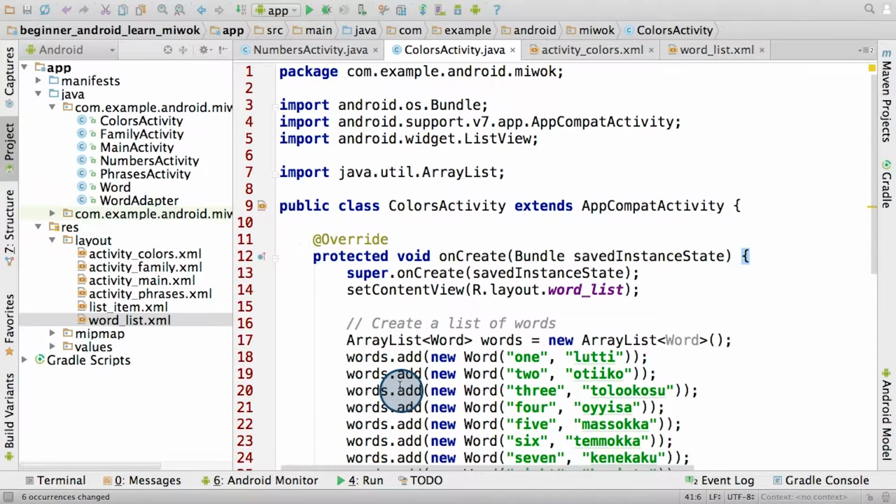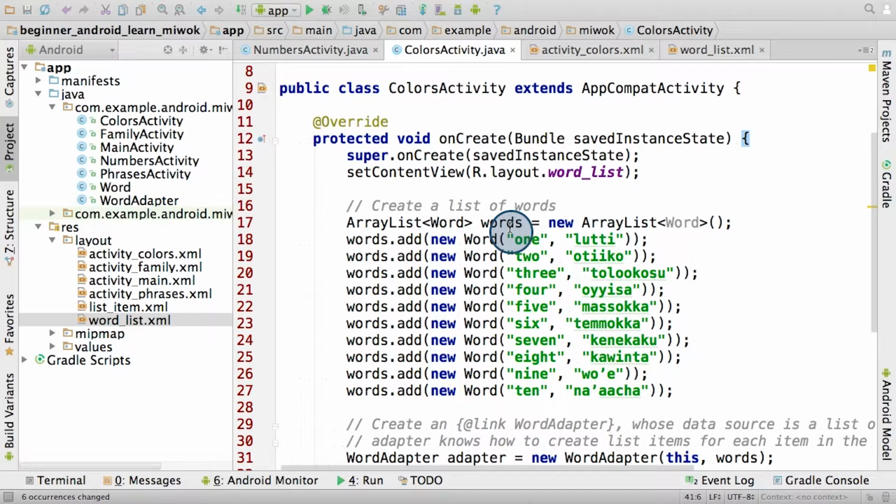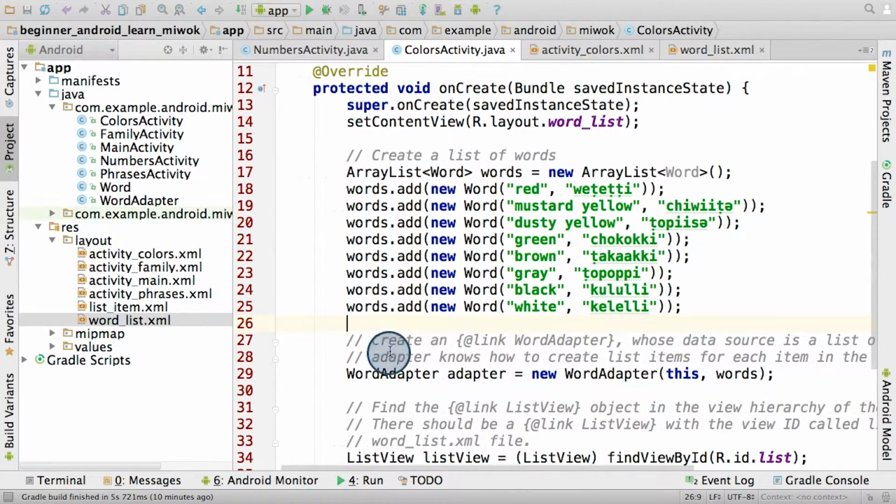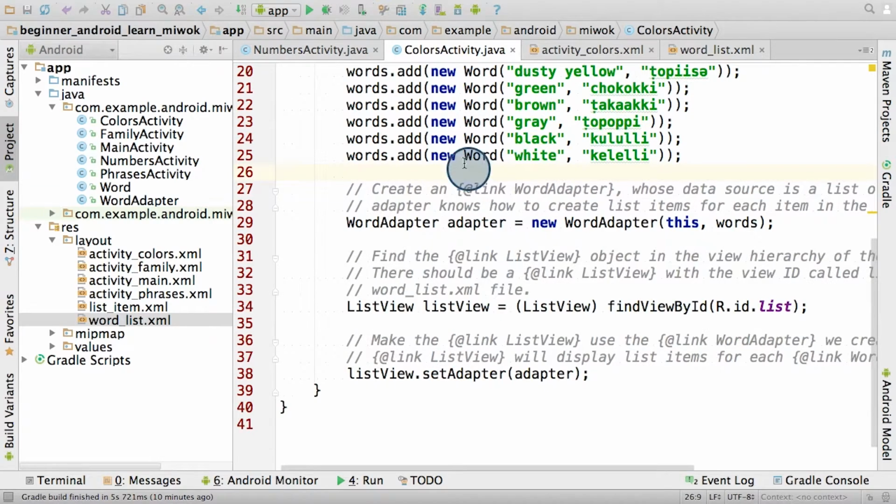Alright, so let's make sure all the other code in the colors activity is correctly referring to the colors category, and we don't have anything left over that still refers to numbers. So the most apparent one here is the English and Miwok translations. Let's update that to reflect the color words. So the remaining code in the onCreate method looks correct. So we created a word adapter from this list of word colors. Then we find the list view with the viewID list in the words_list.xml layout. And lastly, we set the adapter onto this list view.